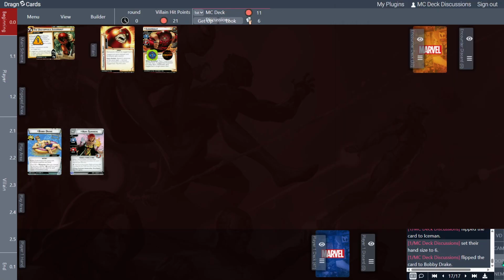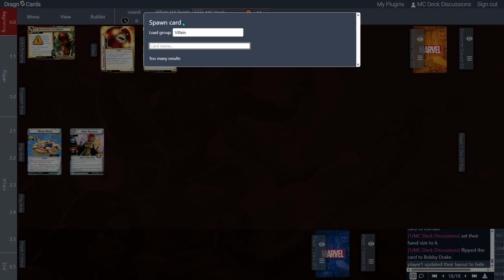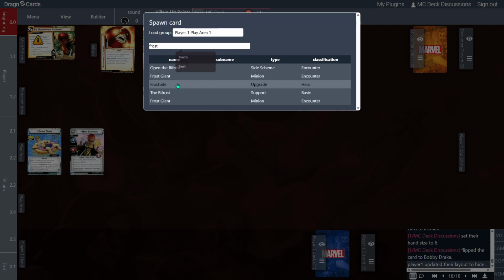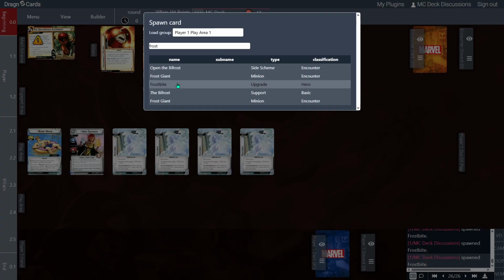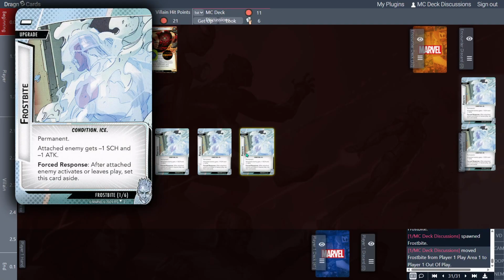And if we go over to this side, Bobby Drake begins the game with 6 Frostbite upgrades set aside. So let me get the out of play area ready. What we're going to do is spawn some cards in the player 1 area, and those cards are Frostbite. So Frostbite, here we go. 1, 2, 3, 4, 5, 6. Okay, and we're going to put those in the out of play area.